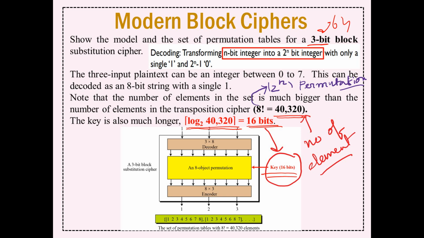Can you understand what I'm talking about? Suppose this 3-bit is 64-bit, so it will be 2 to the power 64 factorial. That will be the number of elements. So you will have log of 2 to the power 64 factorial, with a ceiling function, as the number of bits for the key. Now you can imagine how many possible combinations of keys there are. We are securing the key in such a manner that nobody can decipher it easily. Even if we get the cipher text, you should not know which key has been used. That is the basic advantage of a substitution-based block cipher instead of a transposition.